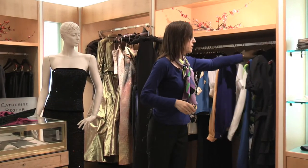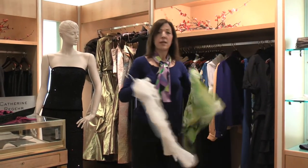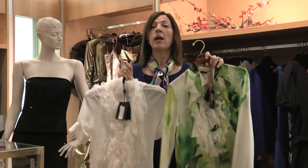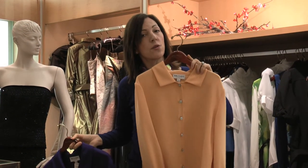Another problem women mention to me is, "Oh, I have no bust." Do not get implants. Instead, wear garments that give you a little bit of oomph up there through fabric. And for the woman who is very heavy in the bust, I'd recommend perhaps a beautiful button-down shirt — but make sure again that it's in a color that's going to be flattering to your complexion.